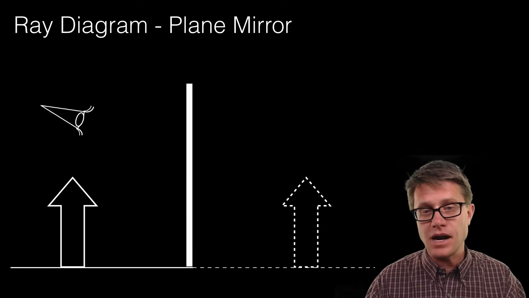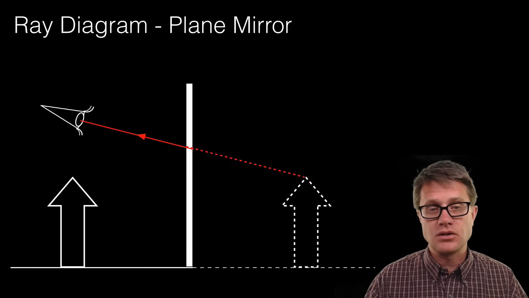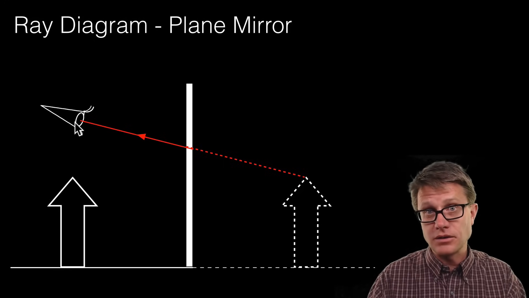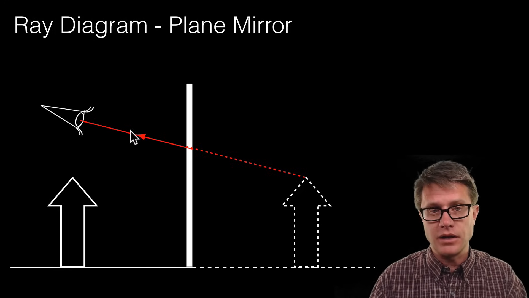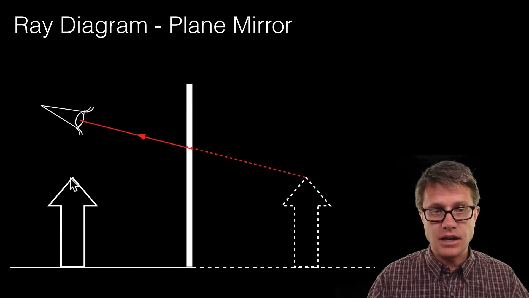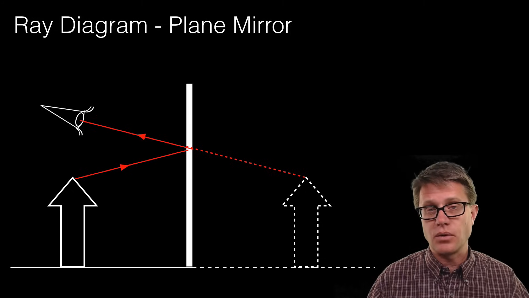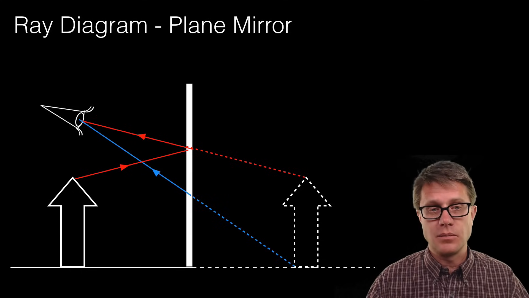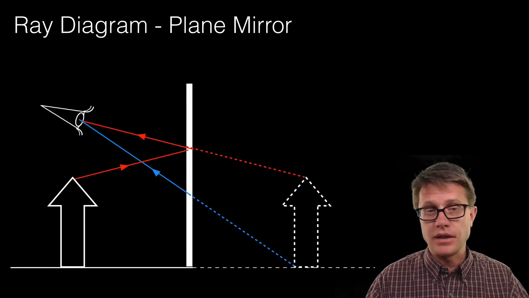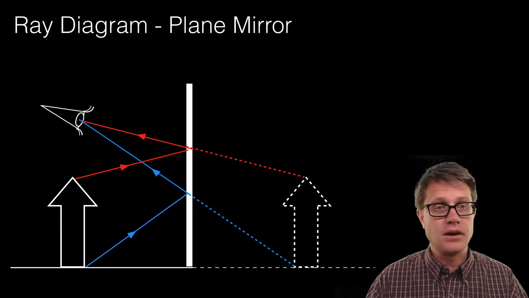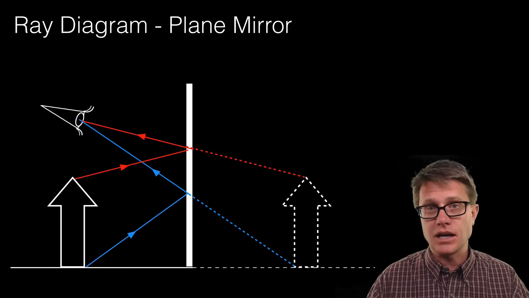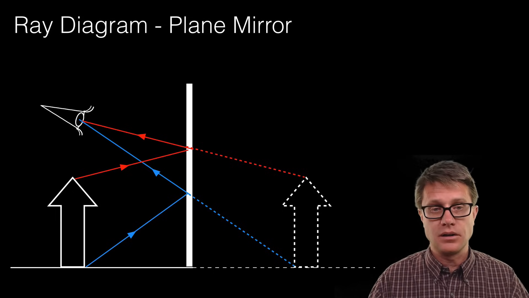Choose a point on the top of the object and draw a line straight to the eye. It is dotted on the virtual side, and a straight line to the eye — the arrow shows light going into my eye, not shooting out of it. Then take that same real object and draw the line so that the angle of incidence equals the angle of reflection, going right back to my eye. Now choose the bottom of the object and do the same thing — virtual to real. That gives you the ray diagram for a plane mirror. Draw the virtual image on the other side, connect the dots, and make sure angle of incidence equals the angle of reflection.